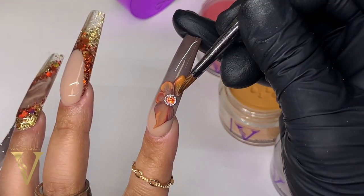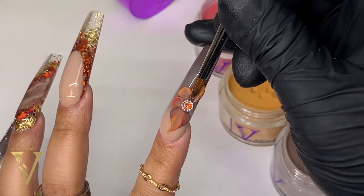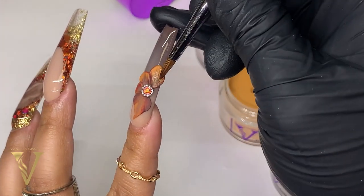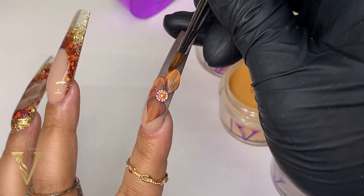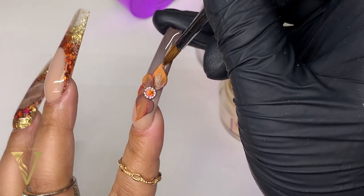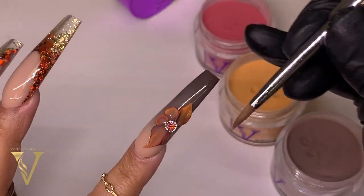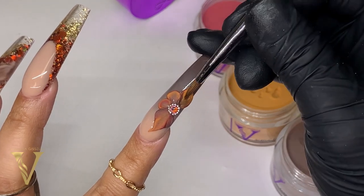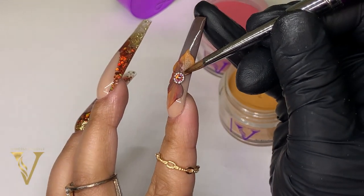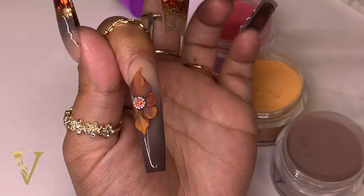I know you're going to get frustrated sometimes if you can't get it, but guess what? In the time that I've been doing nails, myself included, I've seen so many people get so frustrated that they want to give up, and then I see them a year later in their journey and they're killing it. So just don't give up, keep going, keep practicing, it'll all come to you, I promise you that. I used to practice every time that I could, and eventually I got to be where I'm at, and it's all dedicated to the time and the consistency that you put in.